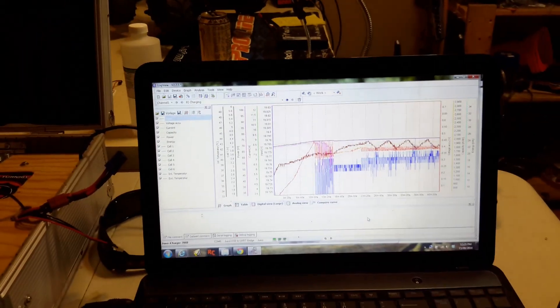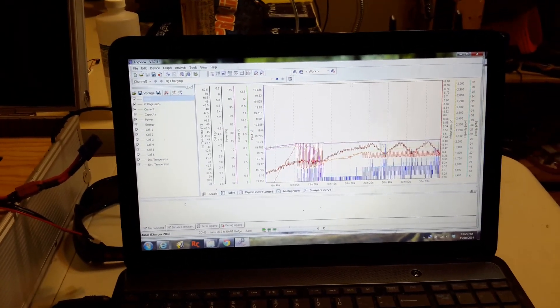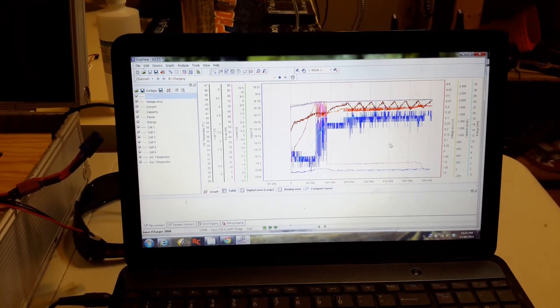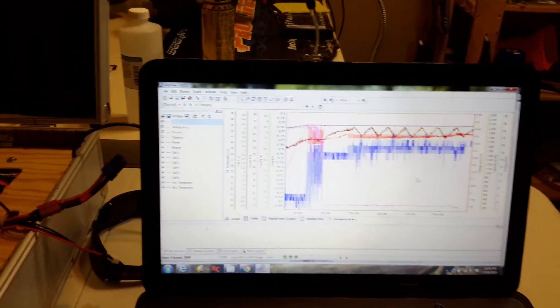So I'm going to go through the rest of the features of the charger and give you a little breakdown. You can save this and start logging again — that's the nice thing about the charger. If you keep it plugged into a computer it just keeps a continuous log for you.